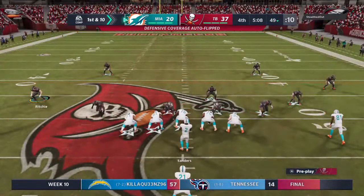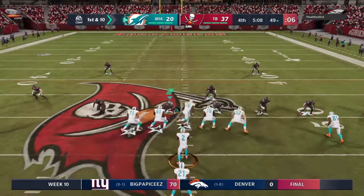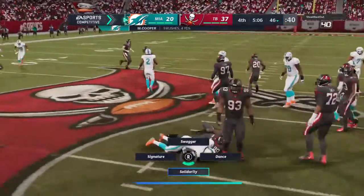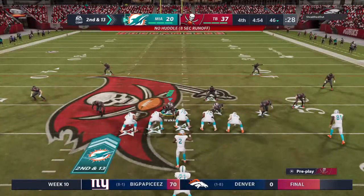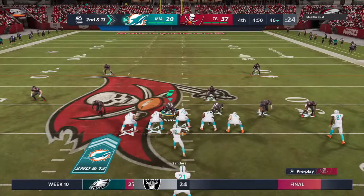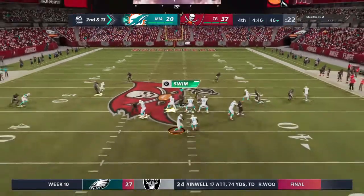The Dolphins at the line ready for their next drive. The interception was a good starting point, but still a huge hill to climb with his 3-score deficit and time fading. And that play going absolutely nowhere as he's belted before he could get out of the backfield. 2nd and 13.